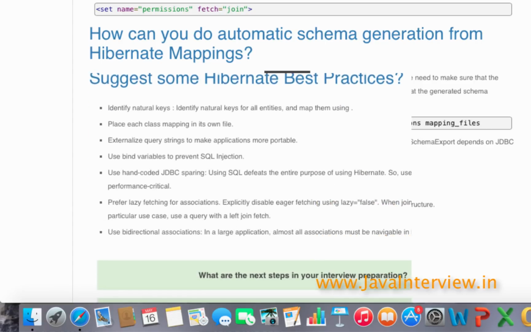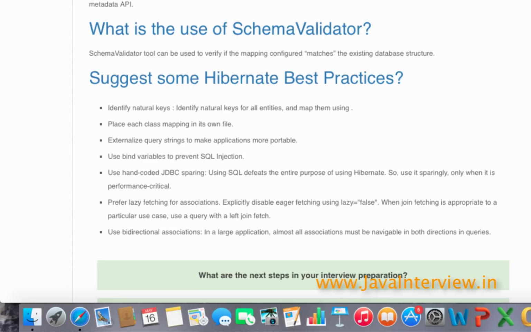So the next thing is schema validator. Schema validator is a very important tool. A lot of times there's a mismatch between what you define in the Hibernate mapping and what's really in the database. If I define a specific table name in the Hibernate mapping, but that table doesn't exist, that's basically not matching.